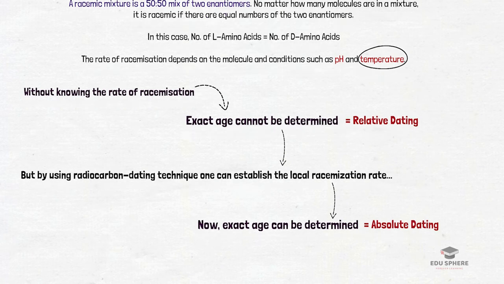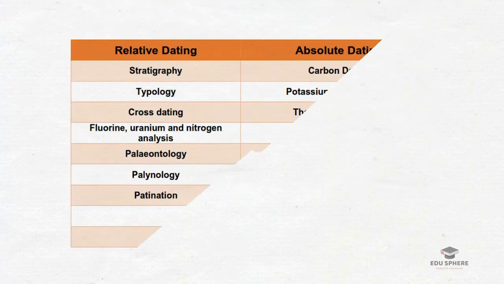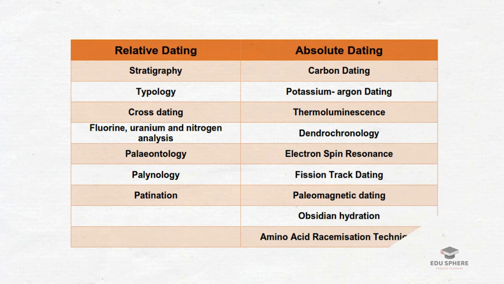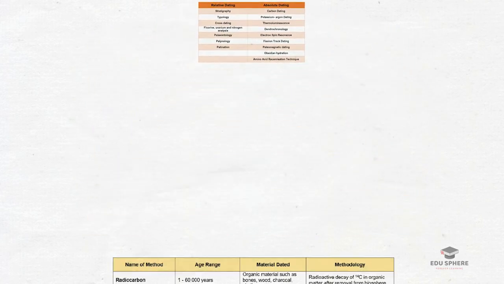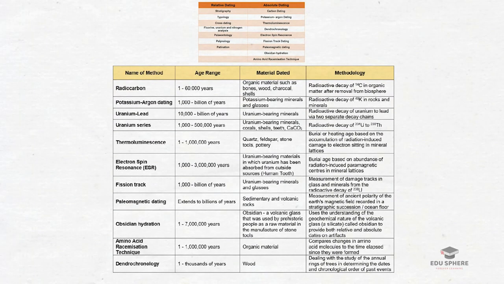So using a variety of methods, geologists are able to determine the age of geological materials to answer the question, how old the fossil is. Relative dating methods are used to describe a sequence of events. These methods use the principles of stratigraphy to place events recorded in rocks from oldest to youngest. On the other hand, absolute dating methods determine how much time has passed since rocks formed by measuring the radioactive decay of isotopes or the effects of radiation on the crystal structure of minerals. Here is a bird's eye view of absolute dating methods that we have discussed in this video series.